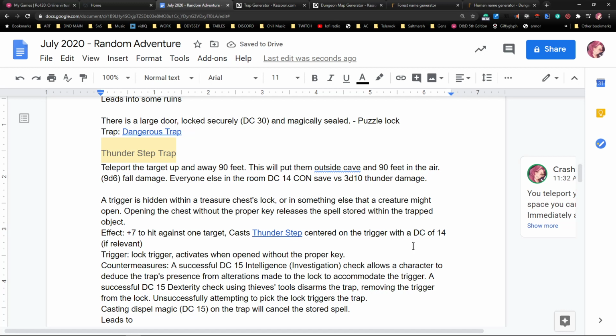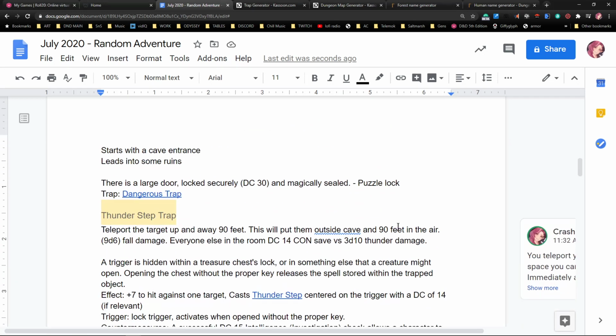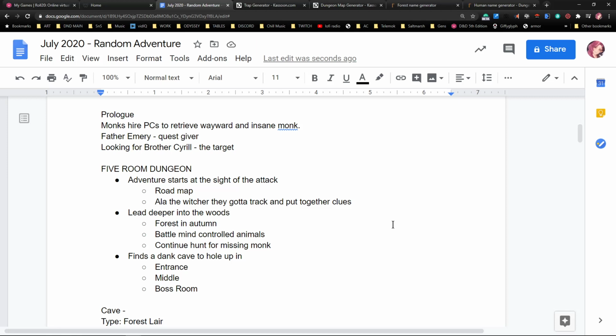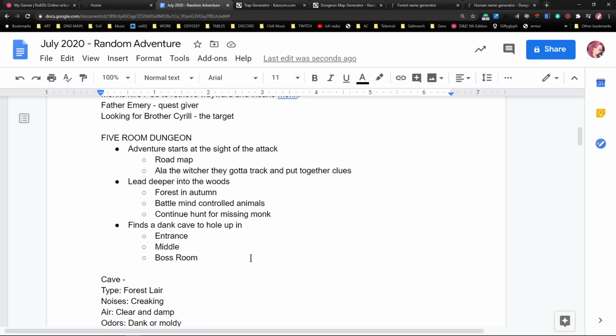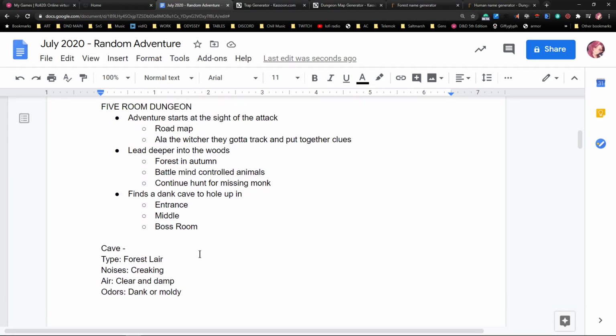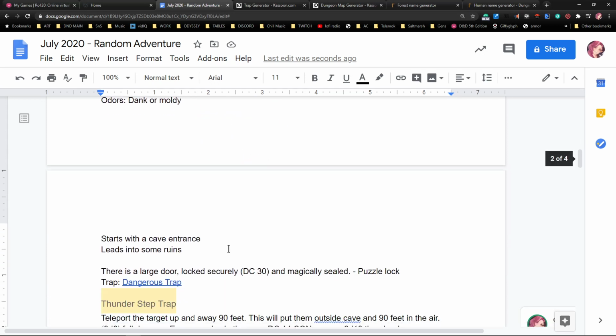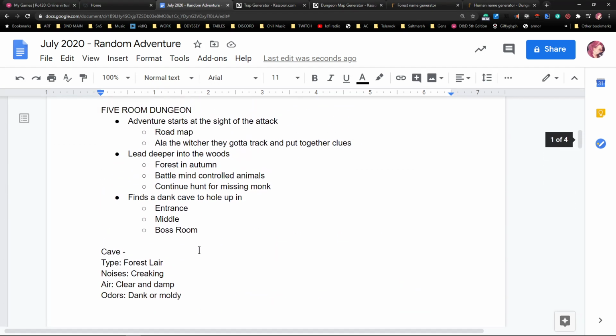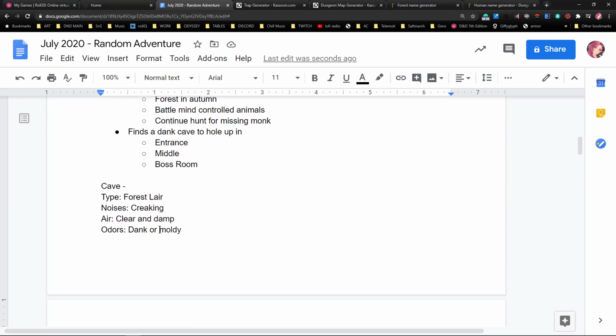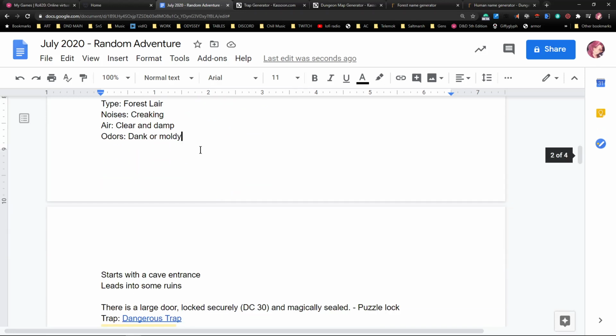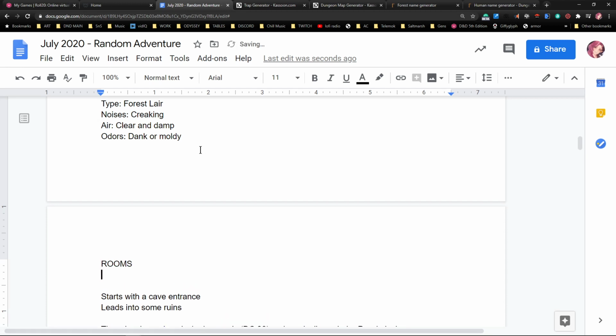Alright. I like it. Okay, so it's coming together here where they get to the cave. There's a cave entrance. This is going to be the second room then, would be the divining room. Alright, so we still need to have an entrance. Alright, let's see. We got rooms, entrance, middle.